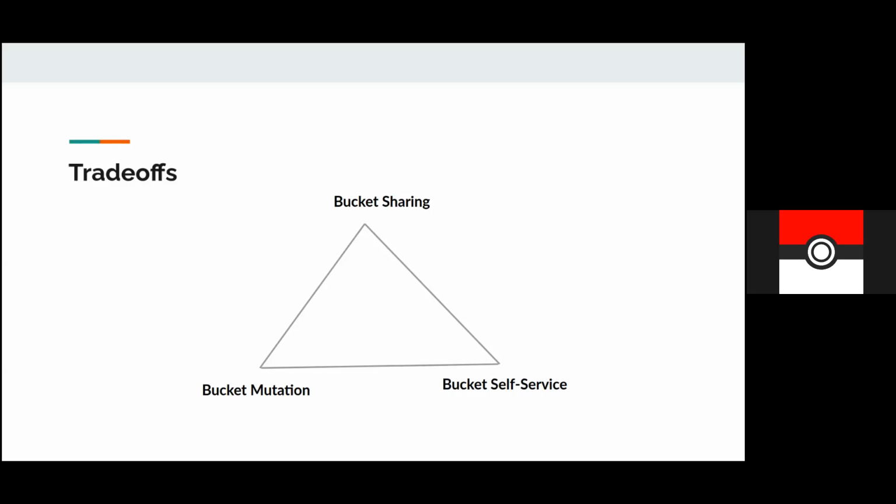Understood. Okay, so if you didn't care about self-service, if that was not a use case you cared about, then in that world, one of the ways to do it would be to have a BR cluster scoped, or not even have a BR, since it's cluster scoped. In such a situation, sharing and mutation becomes really easy because of all kinds of access. You also don't need the class, or the bucket classes are not needed, because that's usually needed for dynamic provisioning. So right, it's just getting very simple.